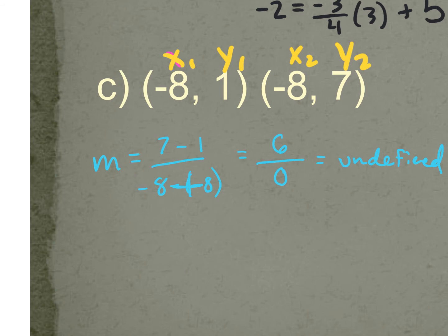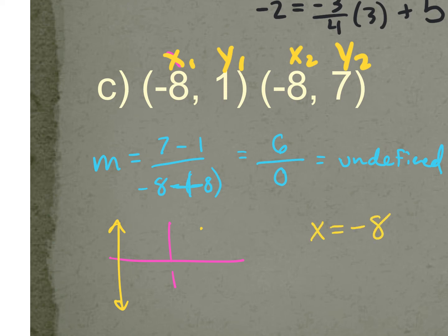So what type of line do we have here? Is it a vertical line, horizontal line? Vertical. So we have a vertical line here. It's a vertical line through what point? Negative 8. So it's over here. How could I write my equation of this line? Like x is equal to negative 8. Awesome. x is equal to negative 8.